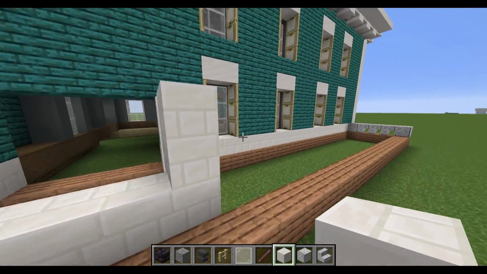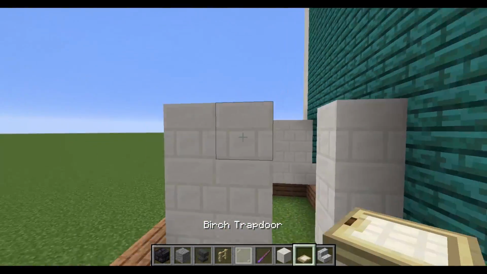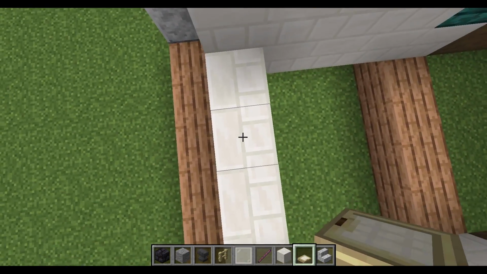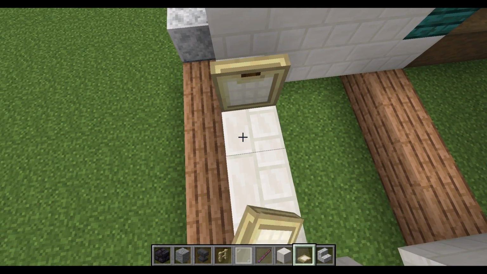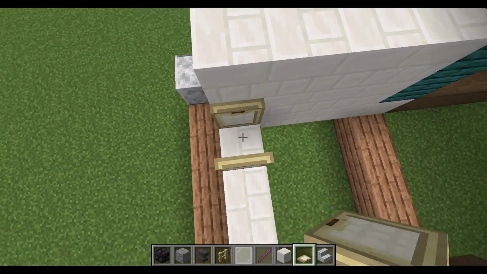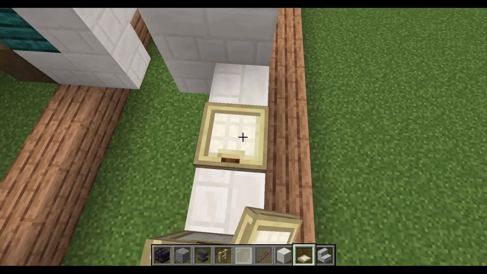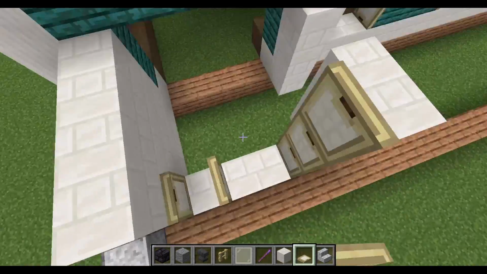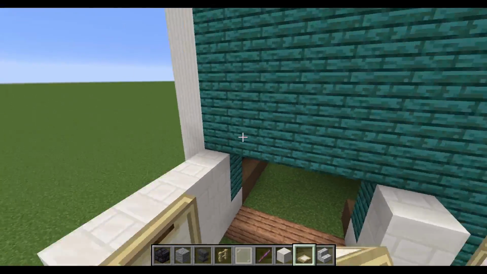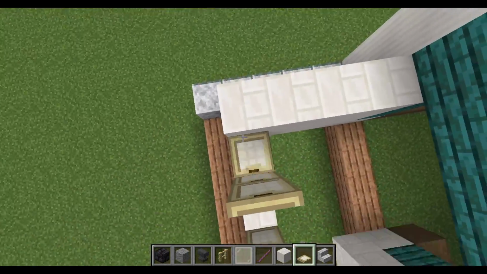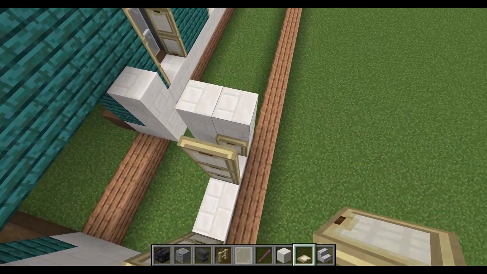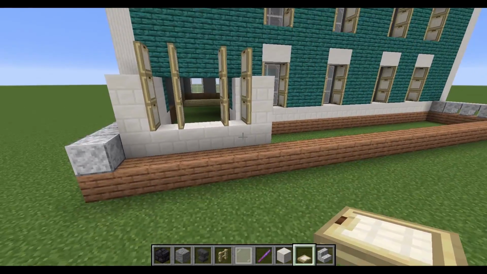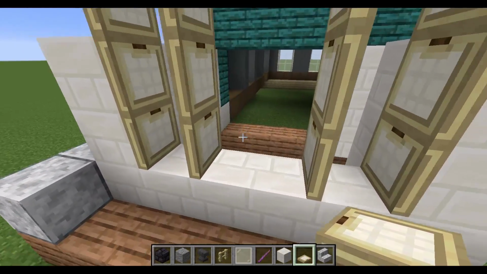So here, we got that same motif going on. What we want to do is create what's known as a Venetian window. So we're going to come in here and place a trapdoor on the edge of that block there. Same with this, and also on the edge of this block here and there. And then we carry these up by 3. And this creates a similar effect as what we've got on the front of the house of having a 4 wide window, which has been split down into 3 individual windows. And that's what we've got here.